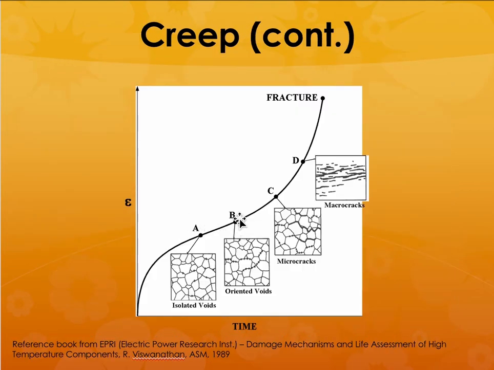In the secondary stage of creep, these are not that critical, but beyond this, in the tertiary stage, all those microvoids will start linking up, the grains will start sliding over each other, and then they will start linking up and creating these big micro cracks, or macro cracks, and will cause the component to fail very drastically.